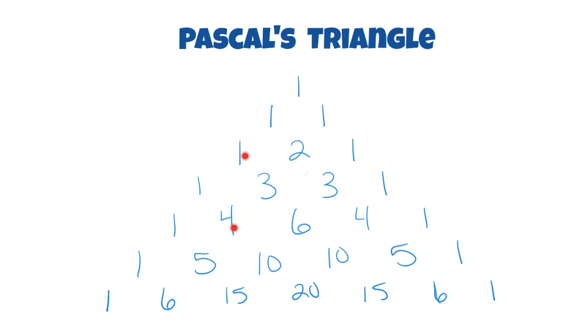So like this is 4 choose 1. There's 4 ways to choose one item. You choose the first one, or the second, or the third, or the fourth. And so anytime you're choosing one, it's always that number. And choosing one is basically the same as choosing all but one.